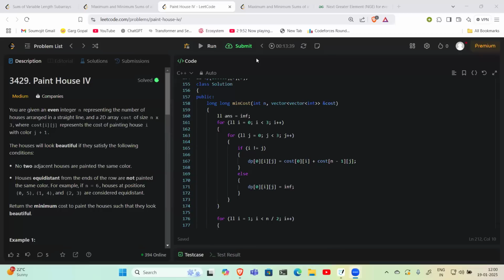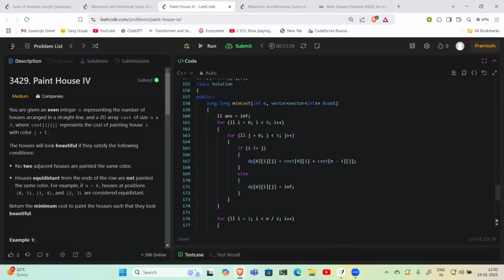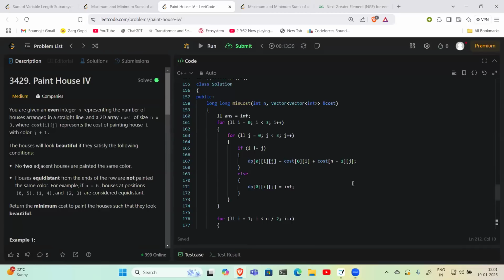Hello. Yeah, Ishant. So basically what I did, I maintained a previous variable and I maintained an array to store all the colors so that I can calculate whether the indices are equidistant or not. Like suppose I am at some index i, right? So I will check whether it has some equidistant index on which I can't move. Okay. Yeah. So this way I tried, but memoization failed, although the recursive code worked. It was giving TLE.